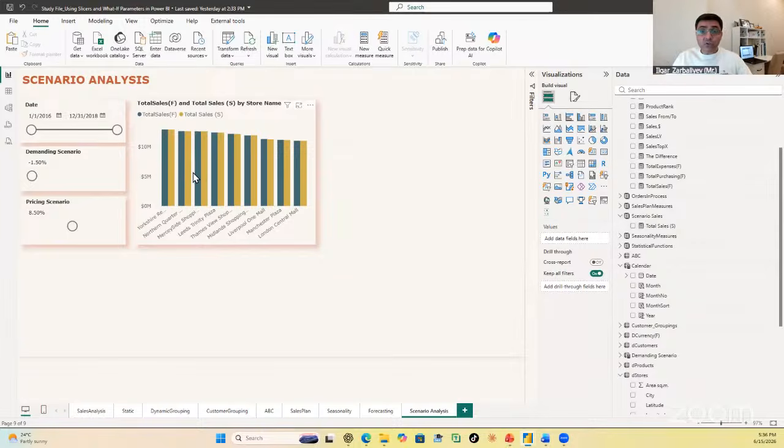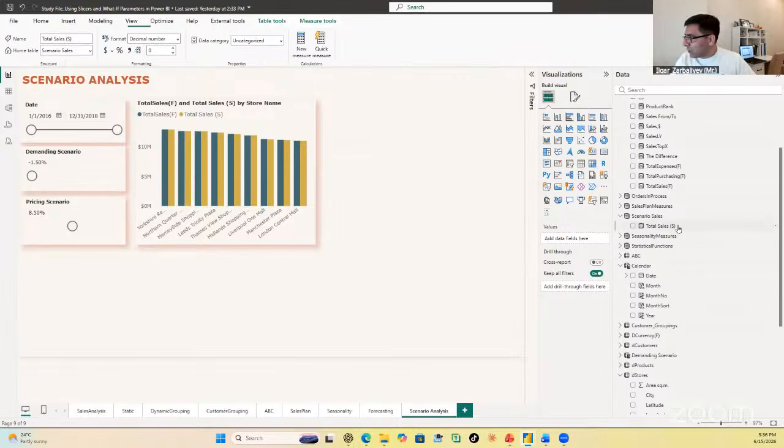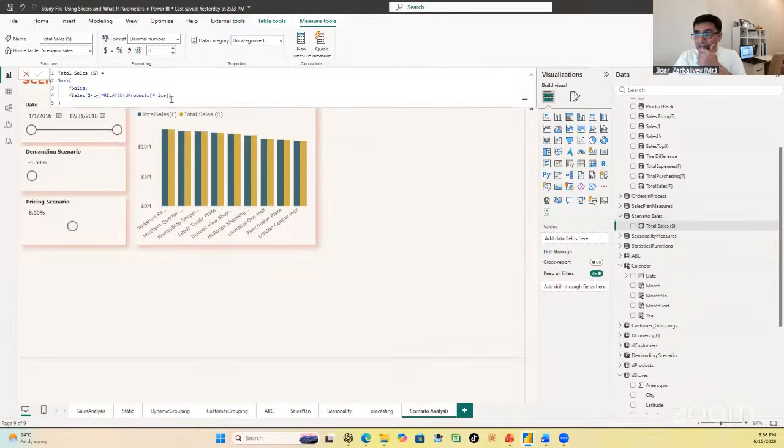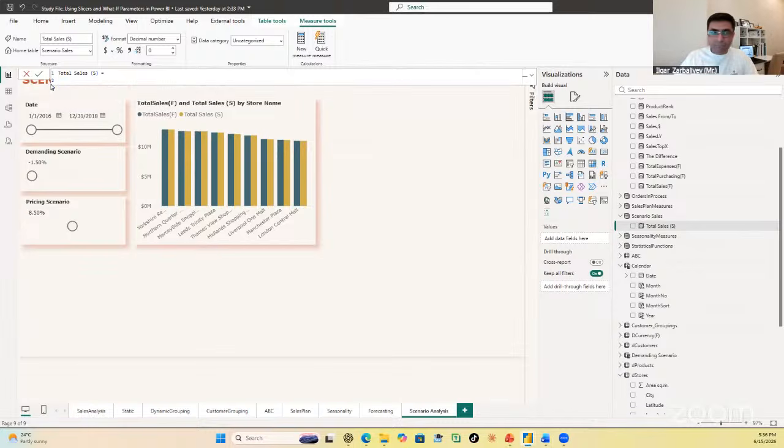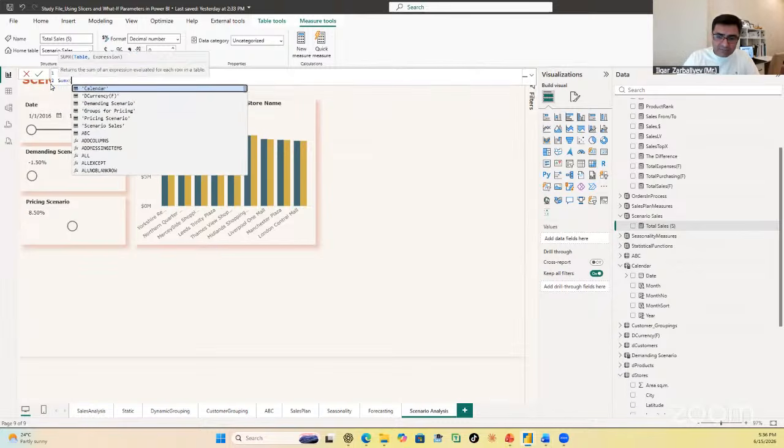So it's time to make the necessary changes in our DAX formula. Let's go back to our total sales S under the scenario sales group table. And here we need to make the necessary changes so that these slicers, these parameters, have the necessary impact on these visuals. For this purpose, I'm simply going to delete all of them and say SUMX.